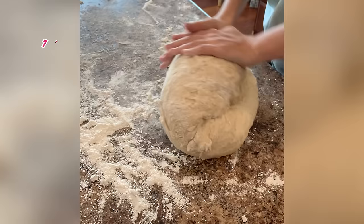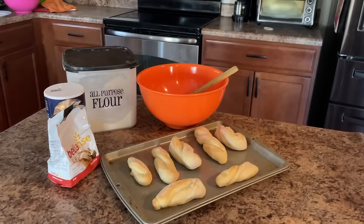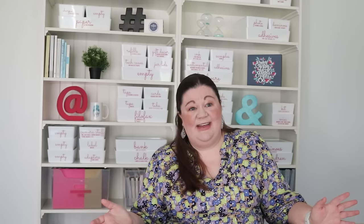In real estate, they always say when you're showing your home you should have something recently baked to give it that fresh, homey smell. Anytime you bake something it creates that atmosphere, and it can be really easy and cheap. You don't have to bake something super elaborate — just something quick and easy will make it feel really homey.